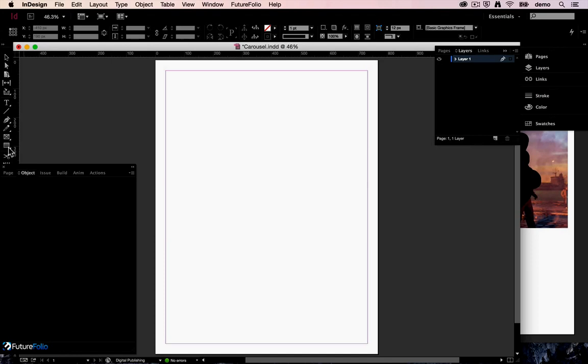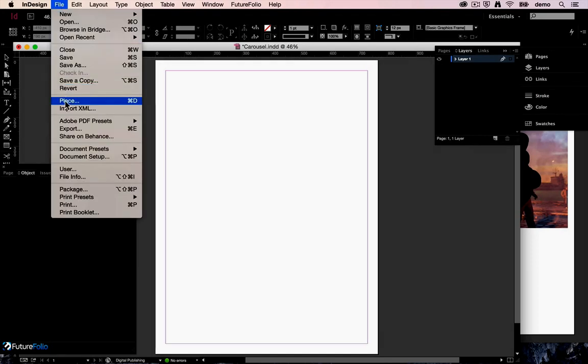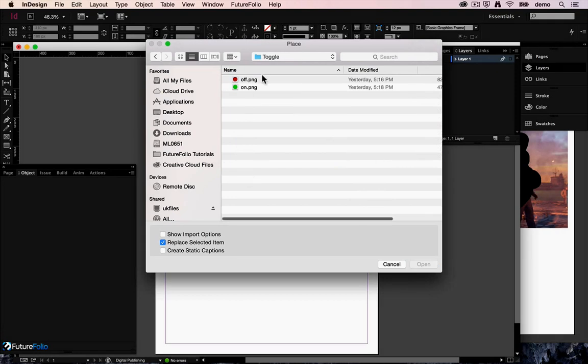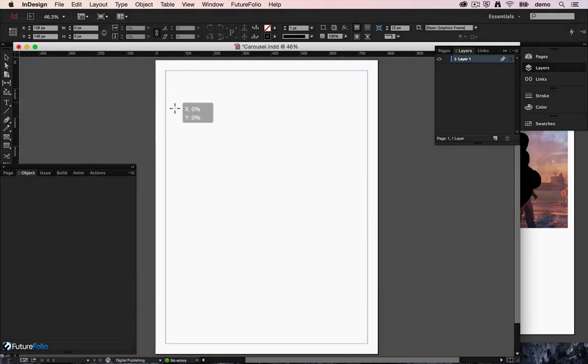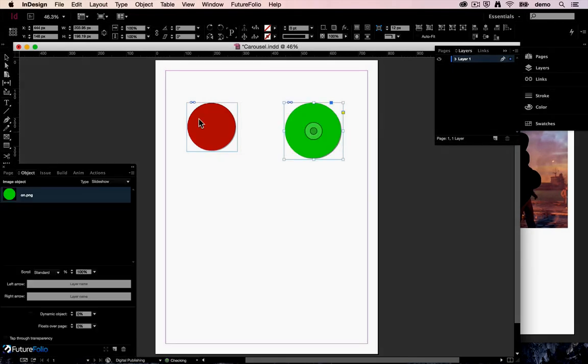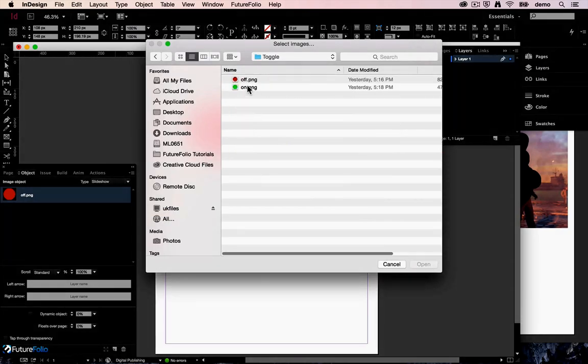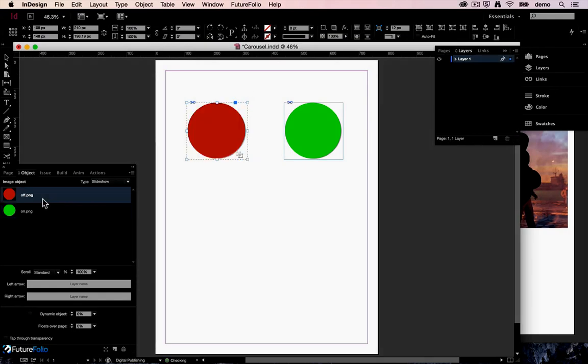Now let's move on to toggle images. We're going to use a slightly different type of file for this, so we'll go into toggle, we'll have an off and an on image. Place one here. Let's place another here. Let's start off with this one. Let's fit that content to the frame. Let's add the on image to that one as well. So within this one image, we've got an on state, we've got an off state. Let's change that to toggle. Let's drag the on state to the top.